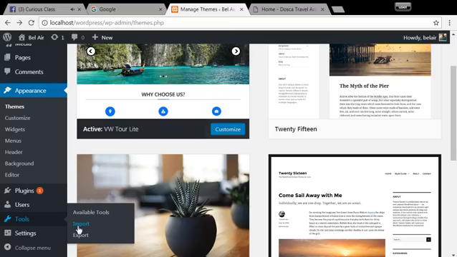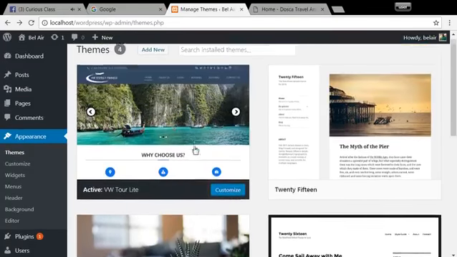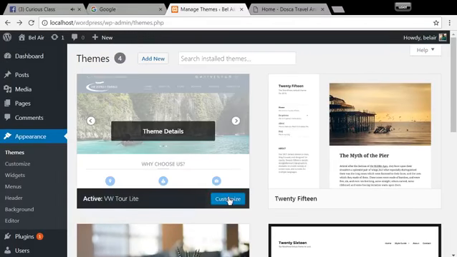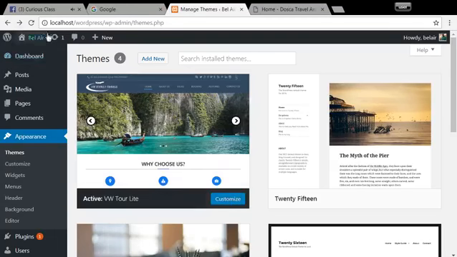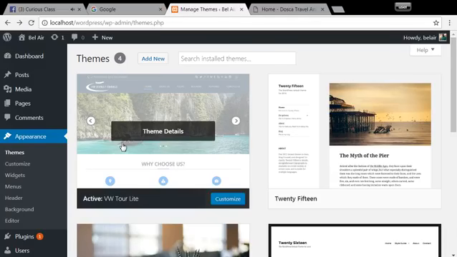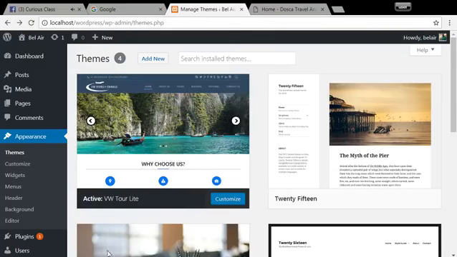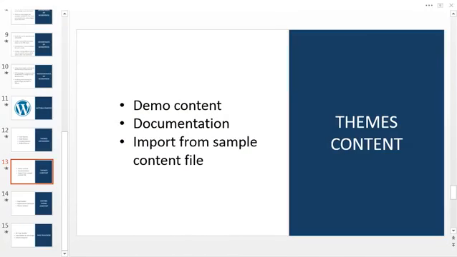But for the purpose of this particular tutorial, because you're using this particular free theme, we're going to start off from customize, since there's no demo importer by default. But for most of the premium themes, if you purchase, you're going to have an importer there. Okay, so let me just quickly talk about this before we come back to the website. The documentation normally gives you a step-by-step guide on how to go about setting up the theme and to import the demo content and everything.